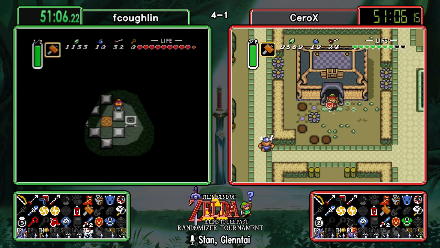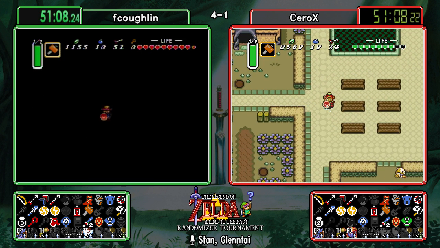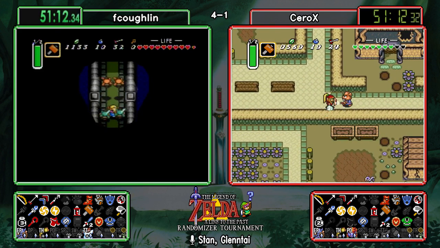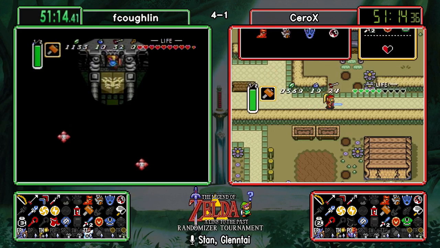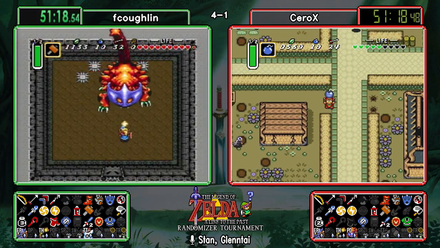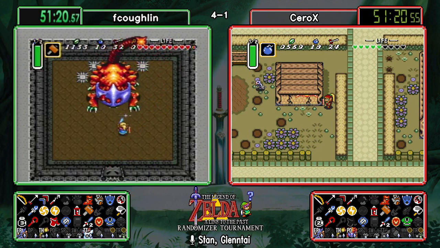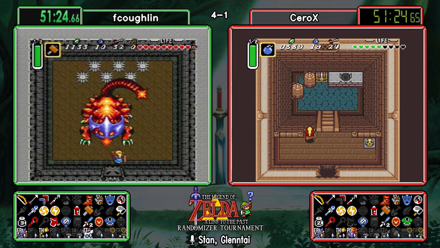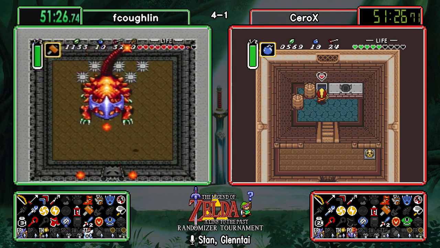Wait, why do we need Fire Rod? For Mothula, and to enter the end of Skullwoods. Oh, sorry. In my brain you said Swamp Palace. I was really confused. It's entirely possible that I totally messed that up. It might as well be my head doing weird things to your speech, but it's okay.